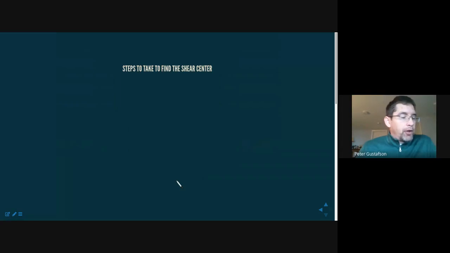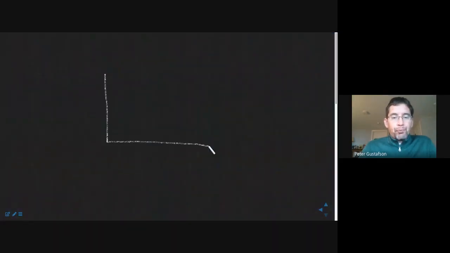So I see Nate asked the question in the chat window, will it make calculations easier if you assume roughly the correct spot? I'm going to say usually no, actually. Why do I say that? Well, let me just draw here for this example. Roughly the correct spot was down here. So you don't know where roughly the correct spot is to begin with. That's I'd say a general statement. If you're doing the calculation, it means you probably don't know precisely where it is.